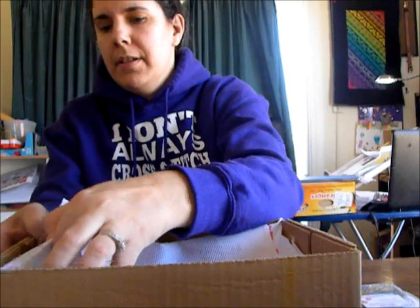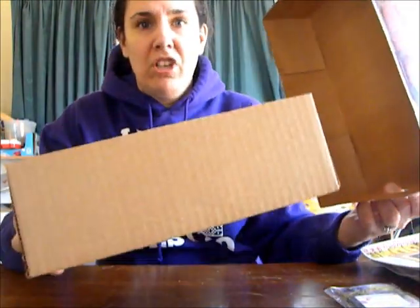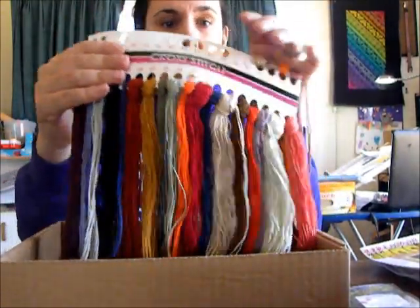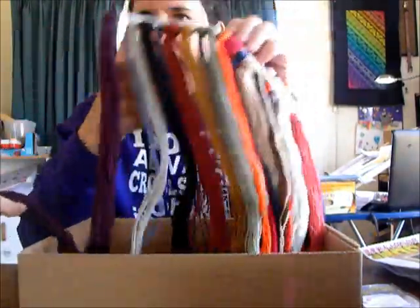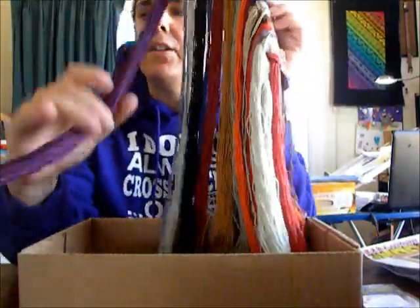That's what I do for my floss cards. I just keep it in a box — this is just an orange box, it's cheap. I just set the floss in here like this and keep it in there, and it doesn't get tangled or anything. It just stays nice and clean and safe. If you wanted to, you could take it off and put it in plastic baggies, but that would be more work — it's just easier to pull each piece off like this. But that's how I do it.